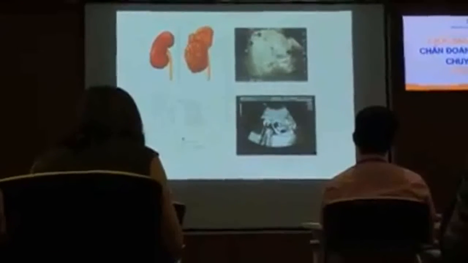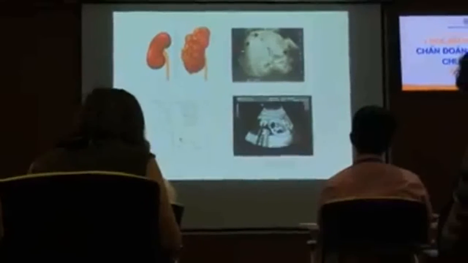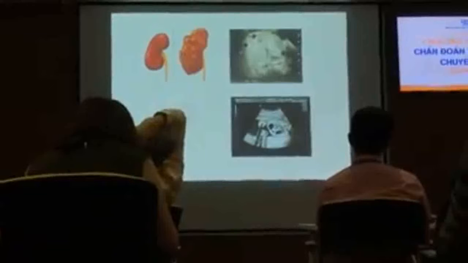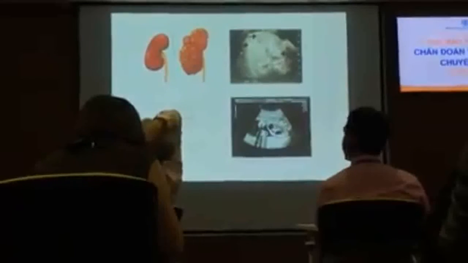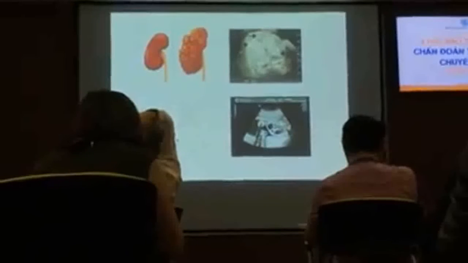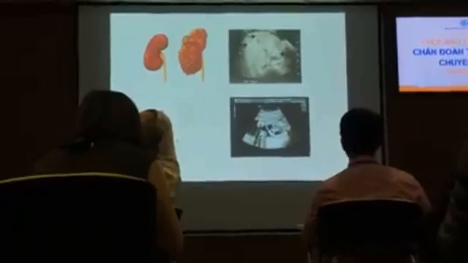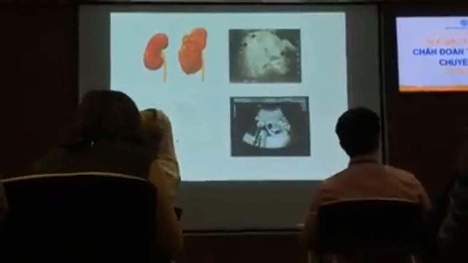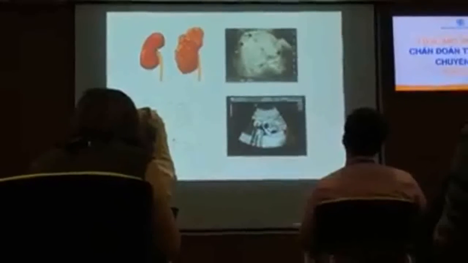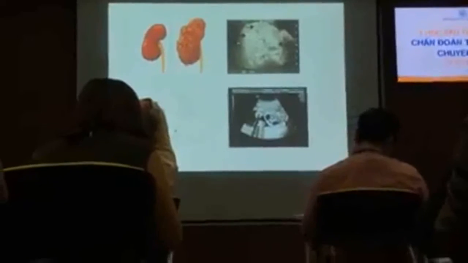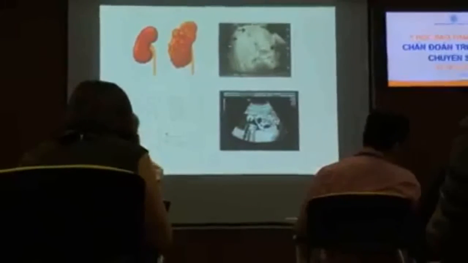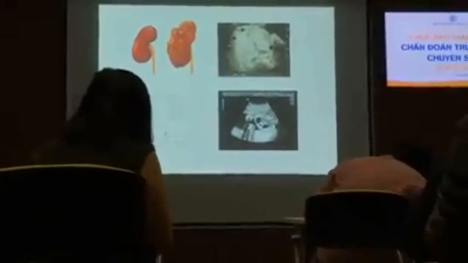How about this one? This one is multicystic kidney, MCKD. You know that, right? This is PCKD, and this is MCKD. For MCKD, you can see the difference: the amniotic fluid is very nice, and usually it's unilateral, one side affected. The other side will be normal. So don't worry about this type of disease. You can counsel the patient, and usually encourage them to deliver the baby. Then at least they have one normal kidney function and can have normal urination.